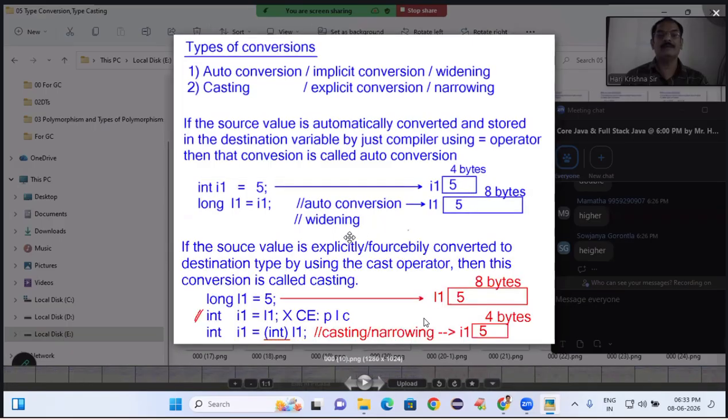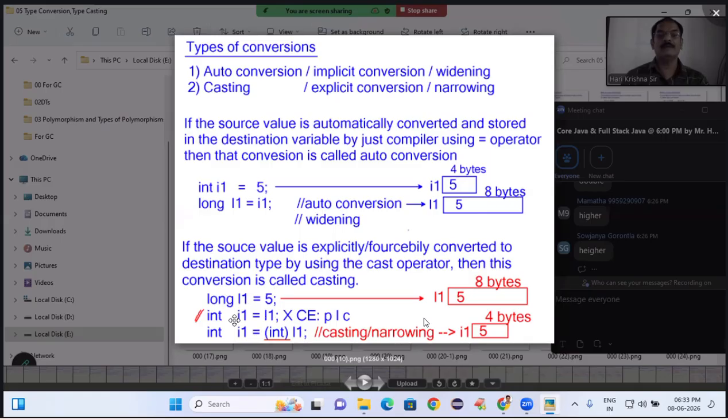Widening. Now, second, if the source value is explicitly or forcibly converted to the destination type by using the cast operator, then this conversion is called what? Casting. Here, long l1 = 5. The variable type is what? Long. How many bytes are there? 8 bytes. Now, if I assign int i1 = l1, the compiler throws an error because the value coming from long is a higher range than i1.